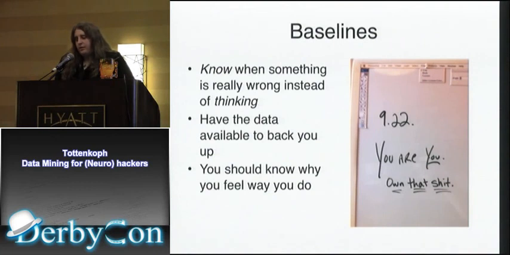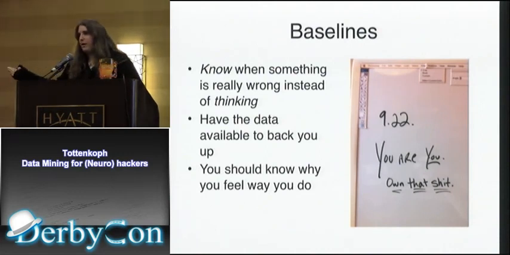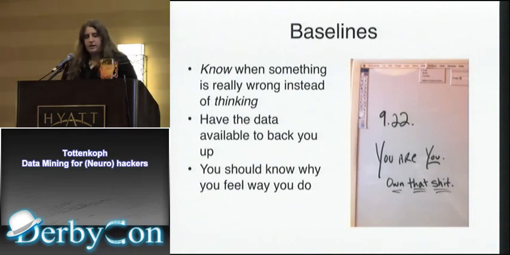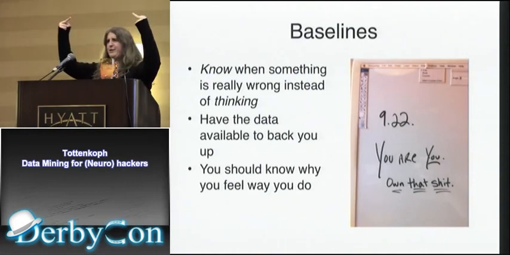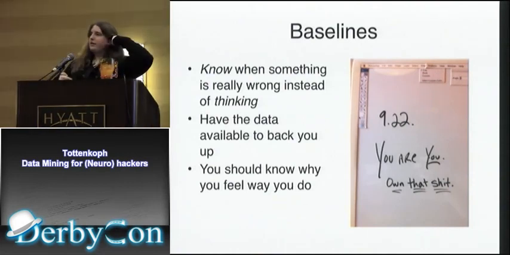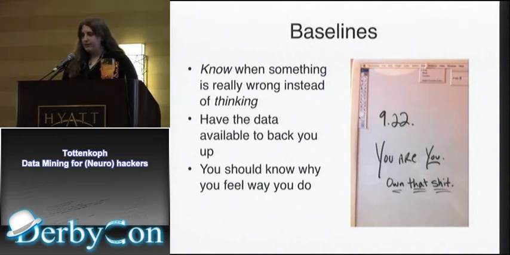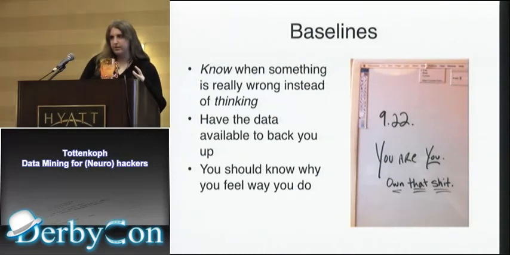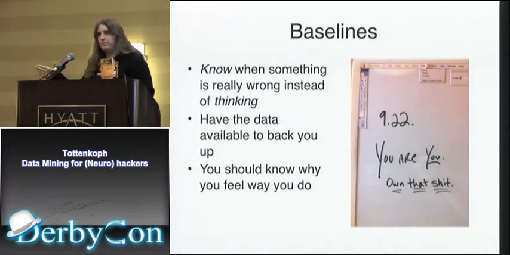Oh, well, it could be your appendix. I'm like, no, I don't think that's it, because my parents have both had their gallbladders and their appendixes removed. So I pushed her and pushed her and pushed her. She's like, okay, go do an MRI. Went to take an MRI, and the technician's like, oh, it's a cyst the size of an orange. And I'm like, fuck you, doctor, I was right. And she called me up, and she's like, well, I guess it wasn't your appendix or your gallbladder. And I'm like, yeah, I know. So that's why it's good to know how you normally feel and when you deviate from that.